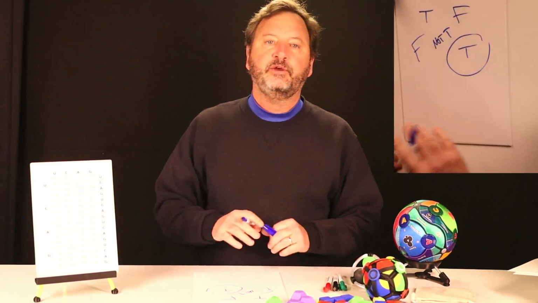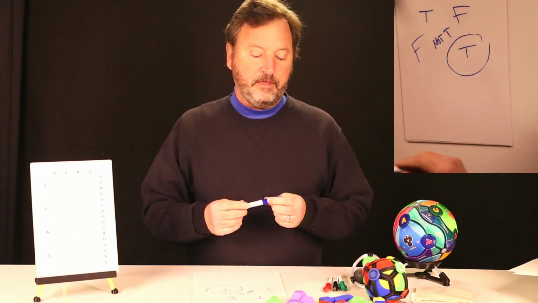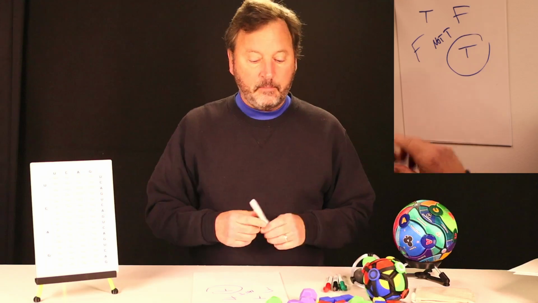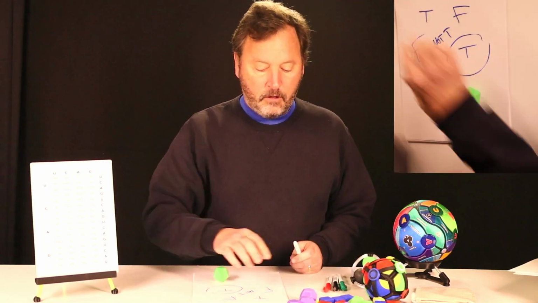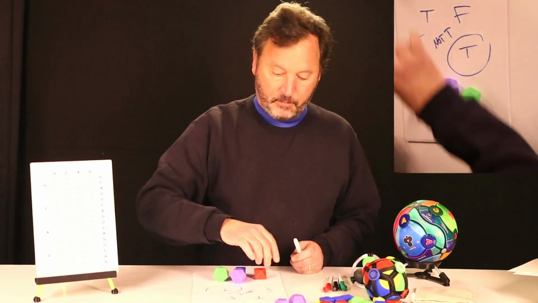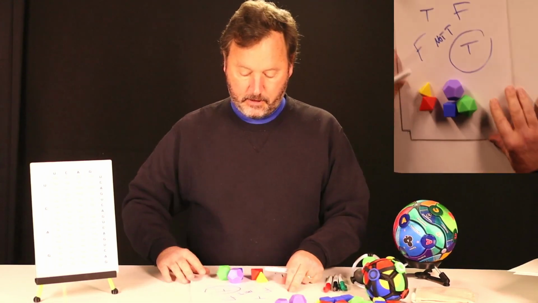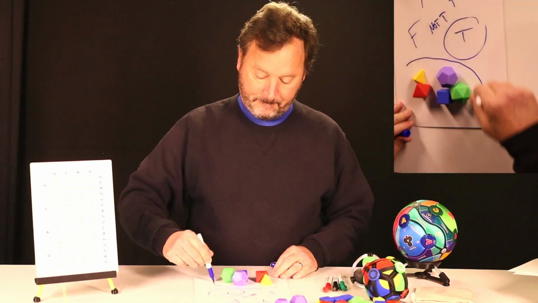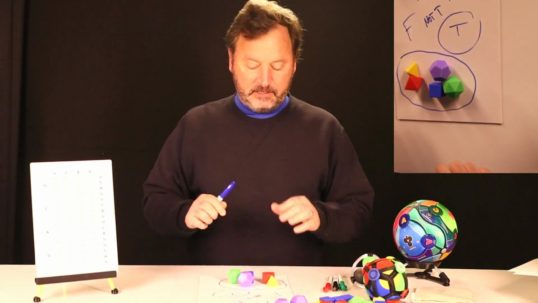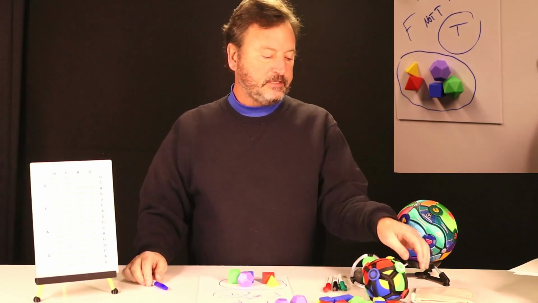So it's pretty easy to create a set. All you have to do is come up with something to put in it. So I could say I'm going to make a set with all 5 of the perfect solids. Okay, I just made that, and then I created a set by drawing a circle around. So if it's in this set, it's a perfect solid. If it's not in this set, it's not a perfect solid.